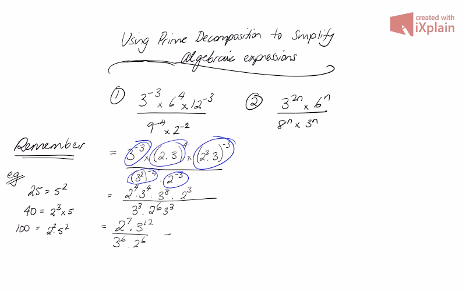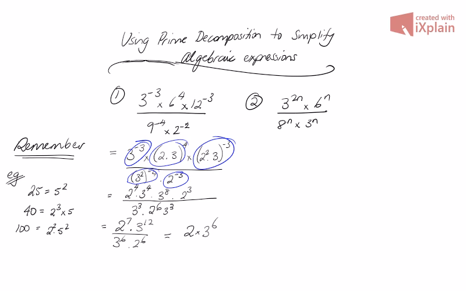Now we can simplify top with bottom. So we've got 2 to the 7 and 2 to the 6. That leaves 2 to the 1 on top. And 3 to the 12 and 3 to the 6. That leaves 3 to the 6 on the top. Done. We can write that as a multiplication. Probably not going to expand that out because 3 to the 6 is going to be huge.